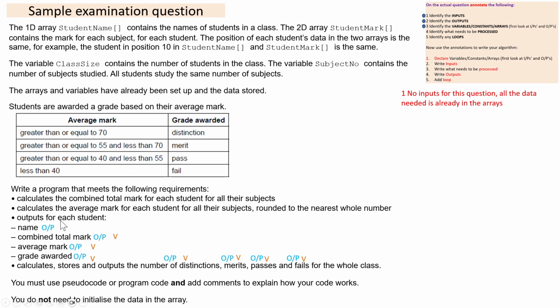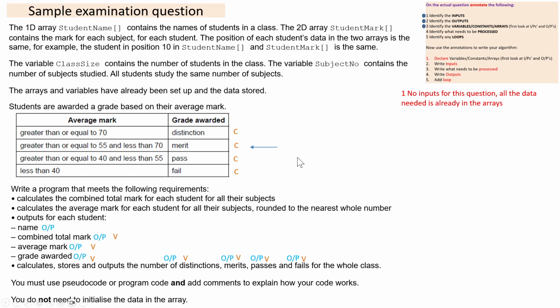That's all our variables identified from this bit down here, but something I want you to look out for in the question is they've given us this table, or there could be something else somewhere which would suggest constants, so variables that don't change while the program is running. So average mark greater than or equal to 70, that isn't going to change the whole time the program is running. Neither is the mark for merit being greater than 55. Neither is the mark for a pass, and neither will the fail requirements. So let's just put C's down for these, and we'll write them up as constants a little bit later. It doesn't matter for now how we're going to do that. Let's just get everything labelled.